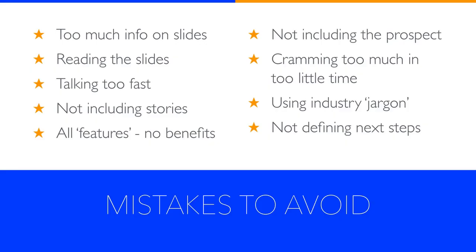So the mistakes to avoid that Lynette probably does all the time, and I'm sure you could probably find one, right? One, maybe. Too much information on slides. People love bullet points. Oh my goodness. Reading the slides, which I'm doing right now. Talking too fast because I'm from Jersey, so that's how it's going to go. When I talk to folks from Alabama and Louisiana specifically, they tell me to slow down because we don't trust fast talkers. So I have to learn.